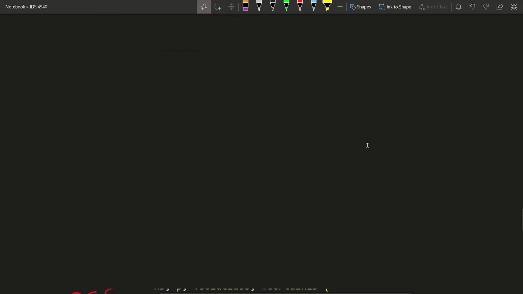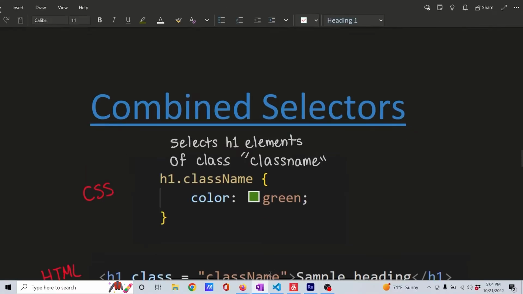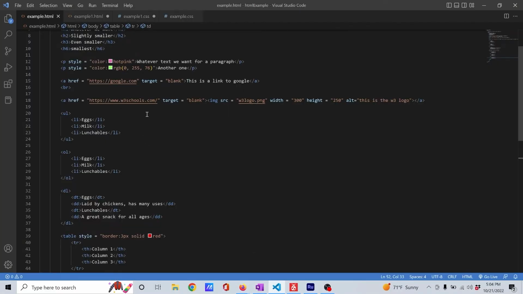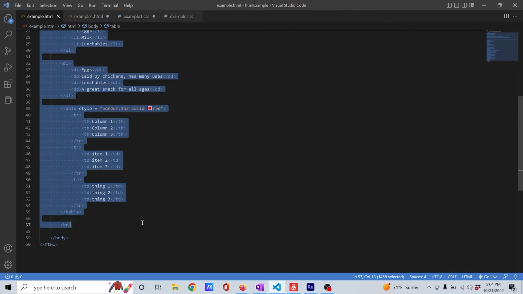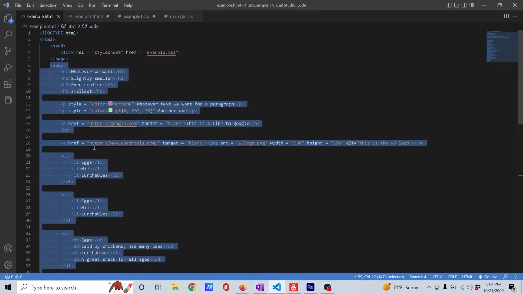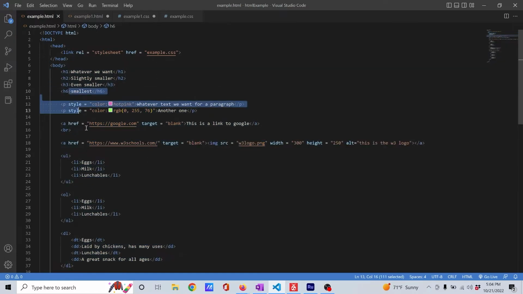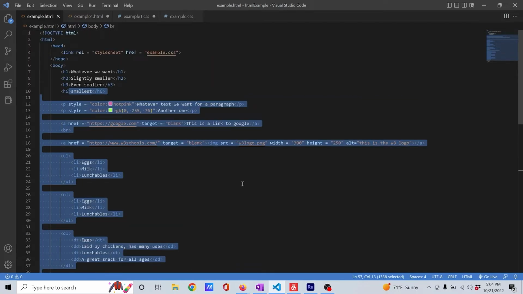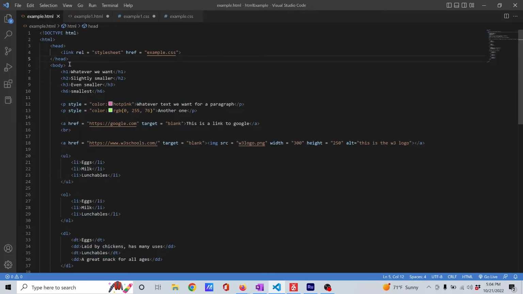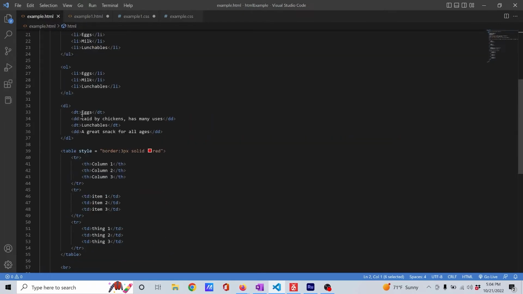So another example of a descendant is if you look at our previous HTML document we were working on, we have this body right here. This body is essentially the entire document, but all of these elements here are encapsulated within the body. Everything here that I've highlighted within the body is a descendant of the body. And the body itself is a descendant of this HTML element because it is encapsulated within these two HTML tags here.